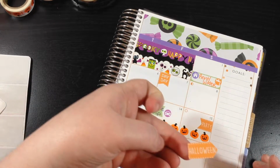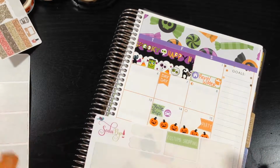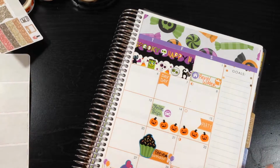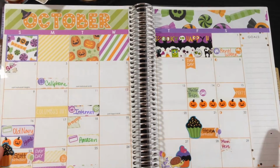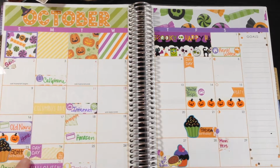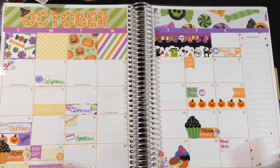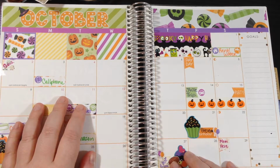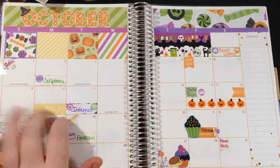Moving on, I have this Halloween sticker left over, and I'm probably going to save that so I could use it in another spot just because it's cute and it's script, and so it's possible that it would save me from having to use my terrible handwriting in the future. So now I'm moving on to my sidebar, and I'm going to go ahead and speed that up because it's basically a monotonous process, and I will be back.